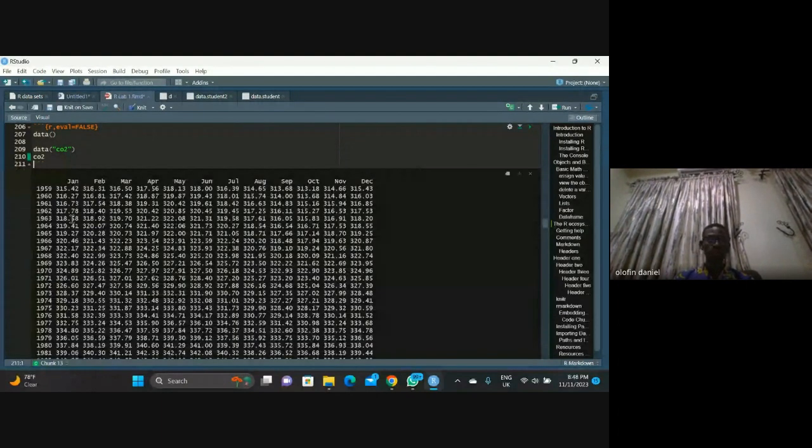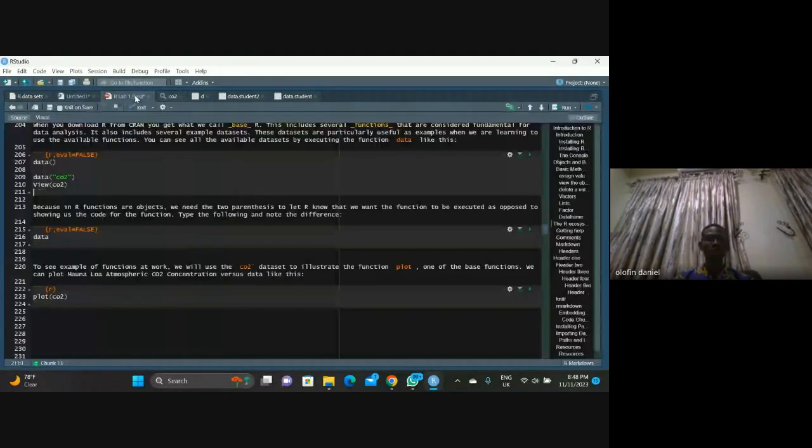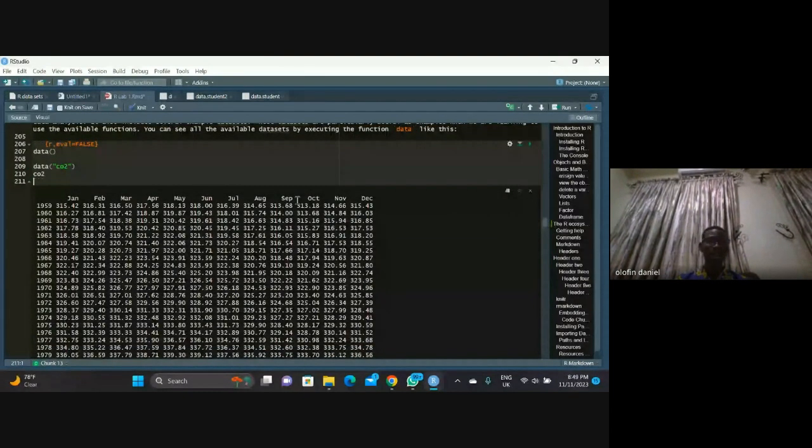Let me view the data so that you can see it properly. Oh, okay, I can't view this data. It's not in a data frame, so I can't view it. The best thing is just to call it out. So this is it. I've called it out. It has months, and it has years.